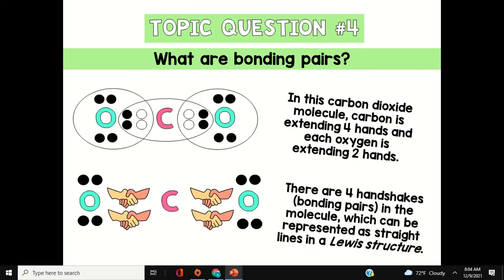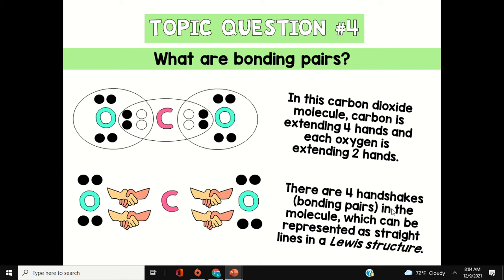The next part of topic question number 4 is going to show those actual diagrams that depict bonding pairs. So this is how you would depict carbon dioxide. So it may look like, what is this? But break down what I told you, right? First, if I say, show me a bond between carbon and oxygen, okay? What you would do, for carbon dioxide, is draw the valence electrons for each element, okay?